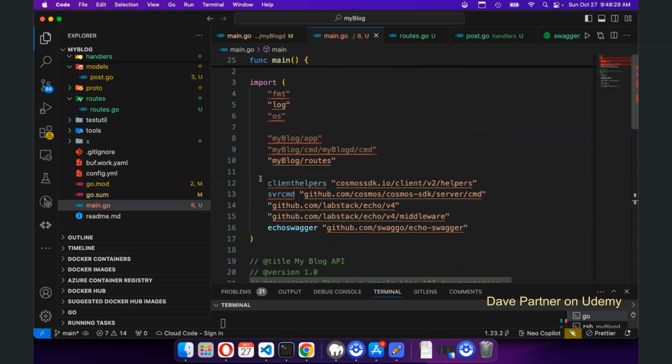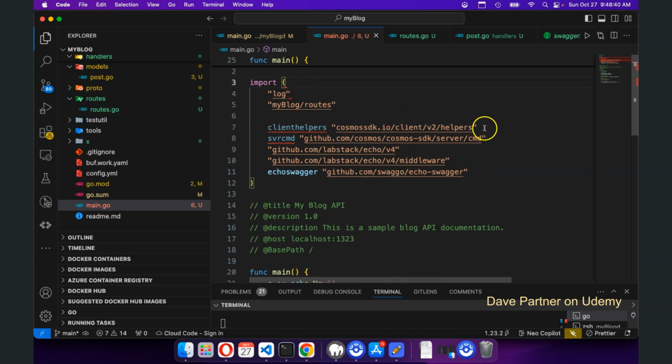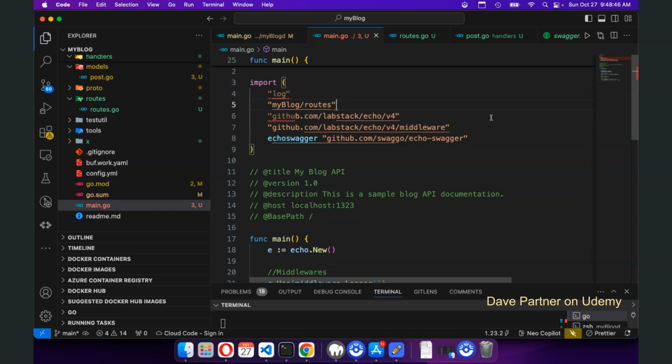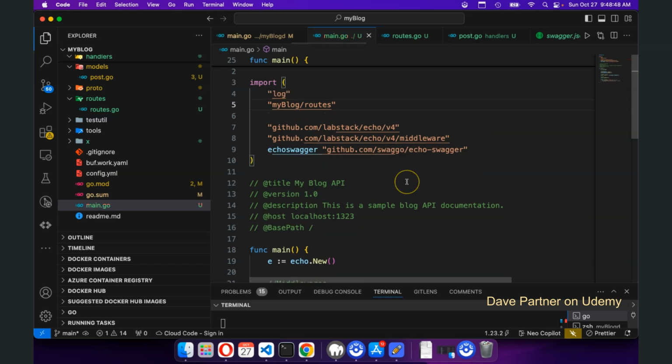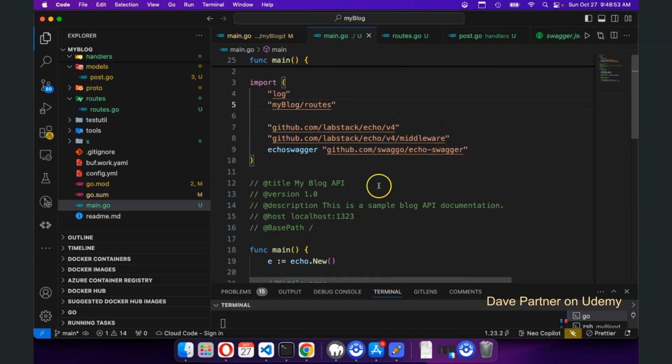So now we're leaving only what the website needs. We remove things that are not needed. We don't need OS, we don't need FMT, crosswalk helpers. Aha, I'm going to just save. All right, it has removed all we don't need. So our main.go file on the root folder looks like this.